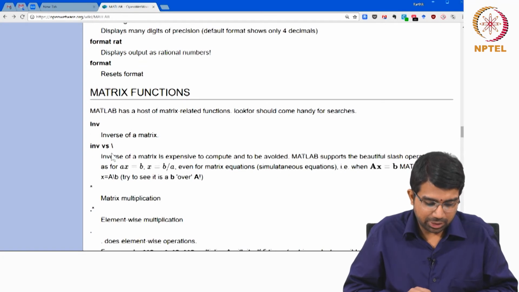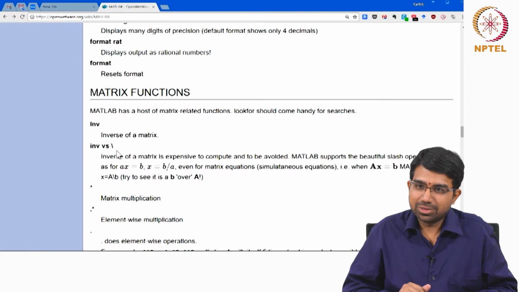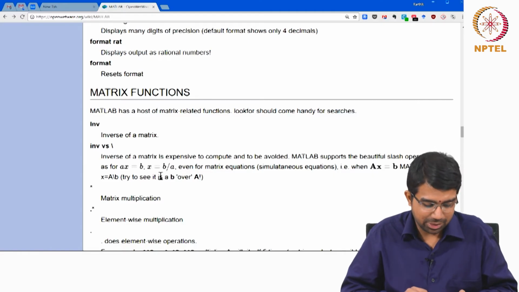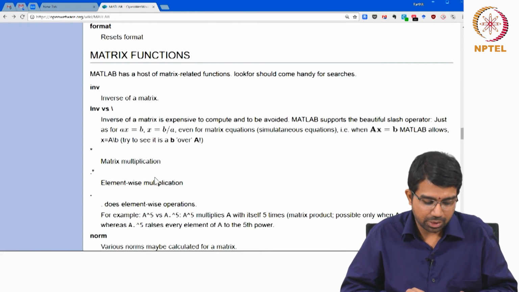You can invert a matrix. You can also use what's known as a divide in MATLAB, right. So it's a special matrix divide. Try to look at this as B over A, just like for Ax equals B, x equals B by A. So here if you have Ax equals B as an equation, you can have x as B over A. What's the difference?